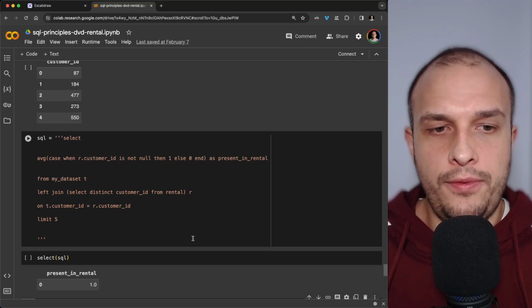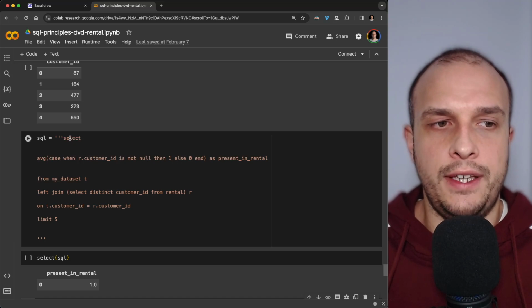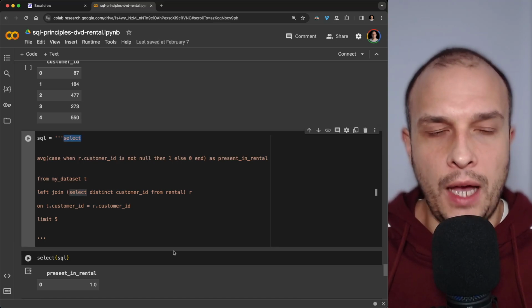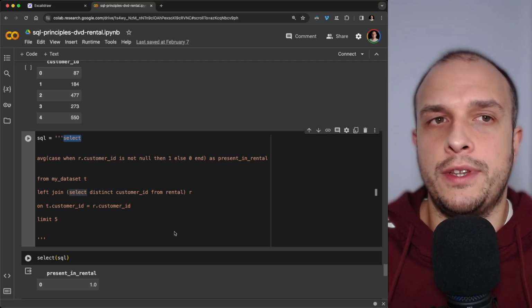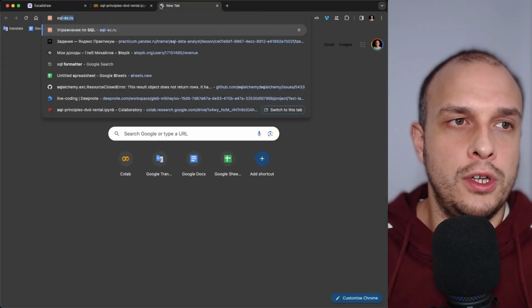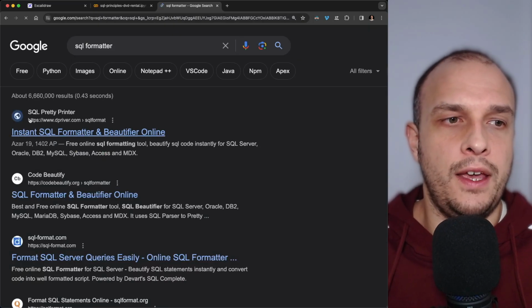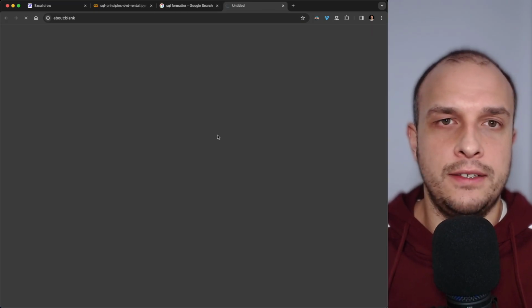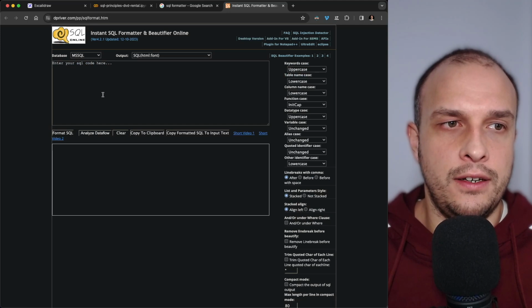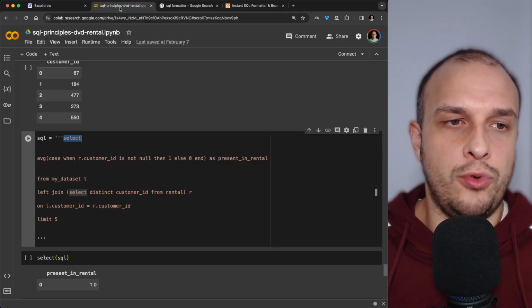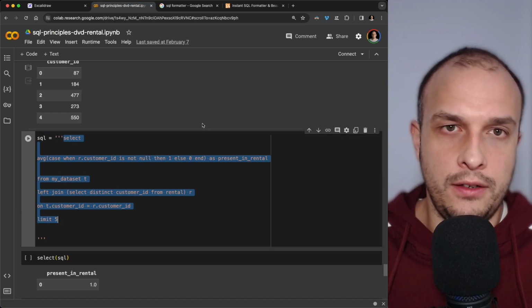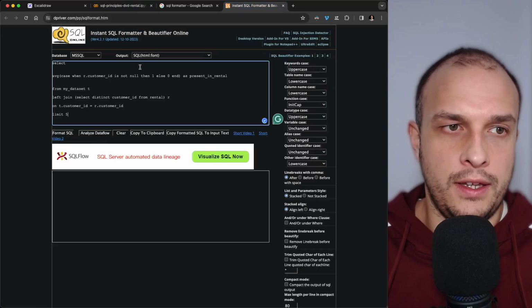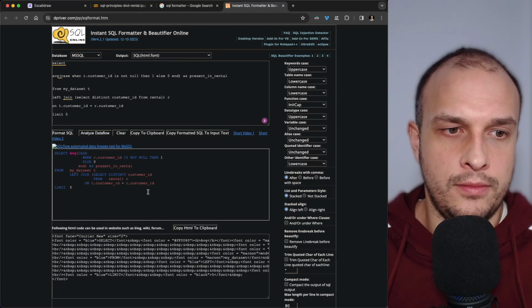And if you want, for some reason, to have these keywords uppercase, you may find a SQL formatter, for example. You can Google SQL formatter and open something like, let's click the first link here, and there is a SQL formatter. You can bring your SQL query here and ask it to format. That's it.